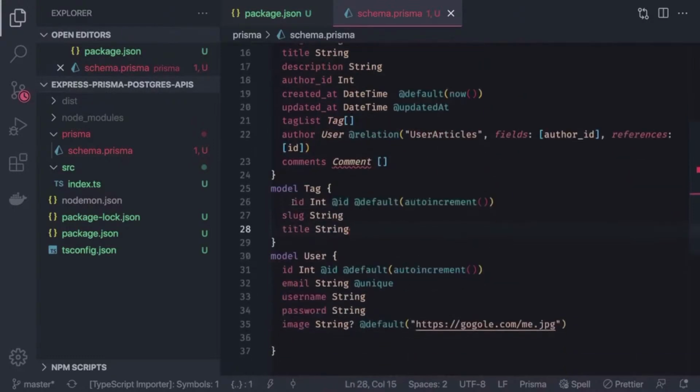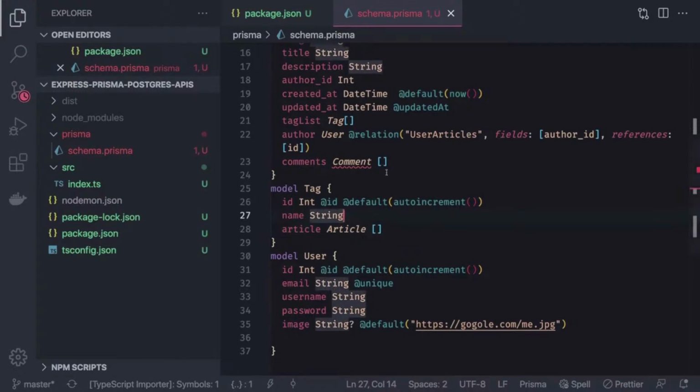So tag will have an ID, then it will have a name of the tag, which is of type string, article, and it will point to an array of articles. This is sorted, and then we have comment.